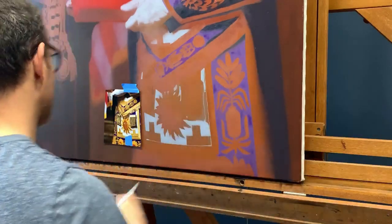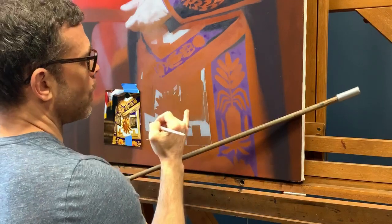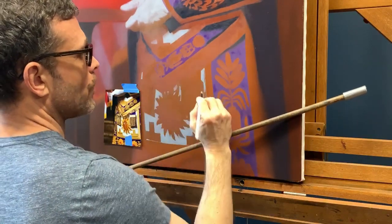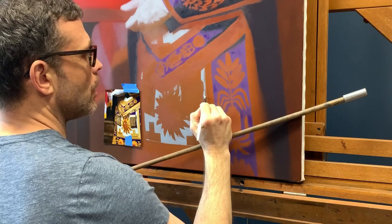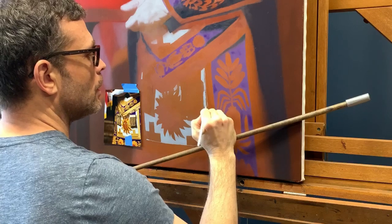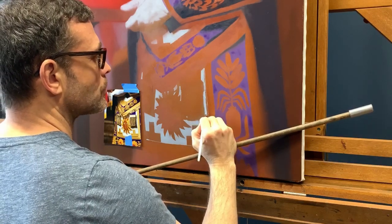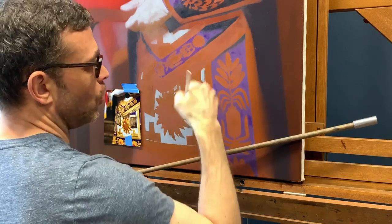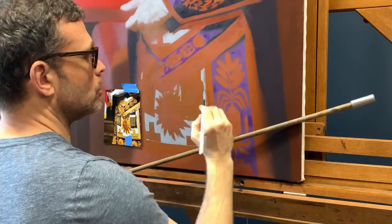I'm doing the apron as a vacant shadows painting, meaning that I'm leaving all the shadows in the white, the color that's already down. I'm just leaving them alone. I will glaze them later on in my next pass in order to bring them more in line color and value-wise with what I want them to be at the end of the painting. But for now, I'm just leaving them as holes. The shadows are just going to be holes in the painting, allowing this gold to show through.